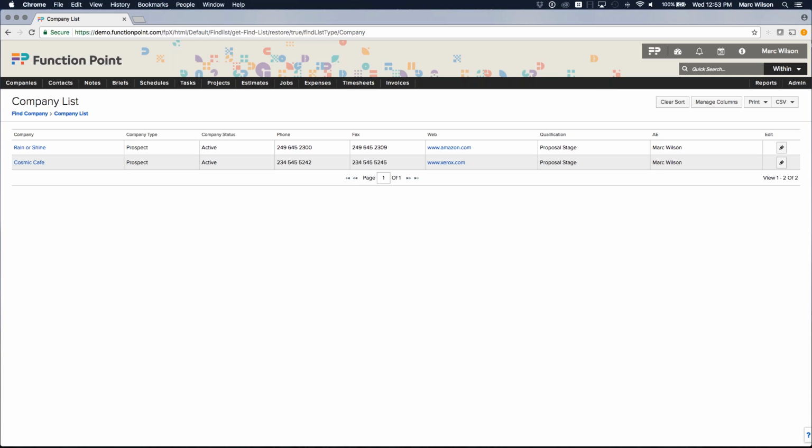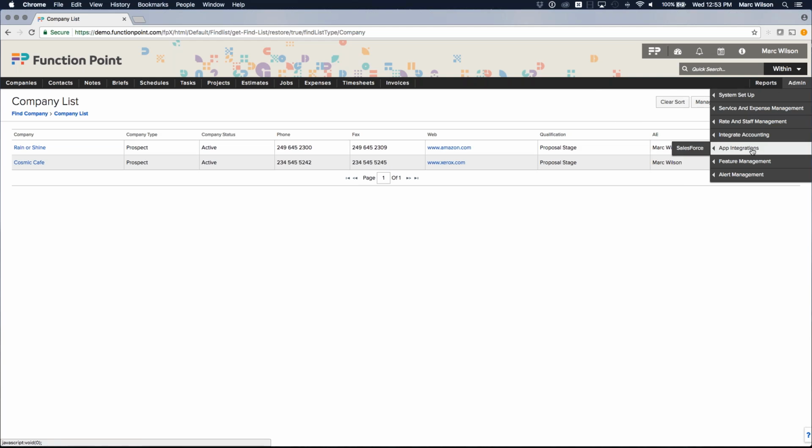So, any last items here that you think we should address? I think I saw one more. Hi, yeah. There's one more question from Tiffany. It's actually a pretty good one, speaking towards integration between sales CRMs and Function Point. I know there is some kind of beta around Salesforce. I'm not sure if you know a little bit more about that than I do, Mark.